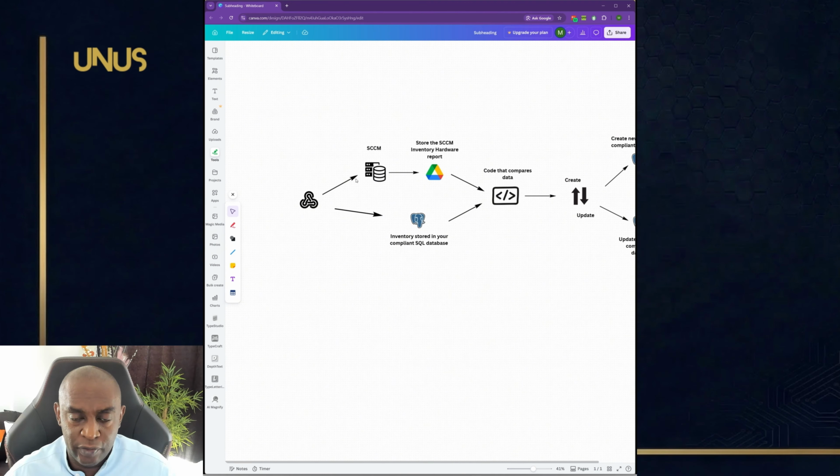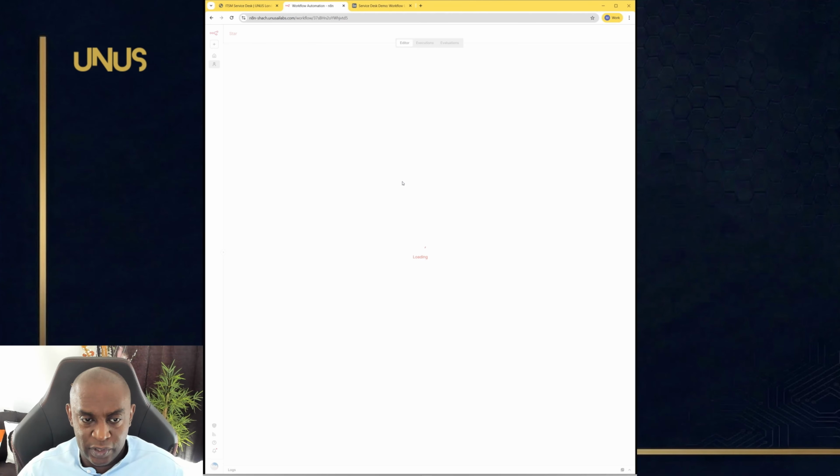So to give you an overview, you have SCCM, which captures all the information about the assets that are connected to the network of your company. Now, in terms of the real life example, I have a task scheduler that runs a PowerShell script that extracts two reports from SCCM. That's the inventory report and the software collection report. And we're going to go to inventory update.